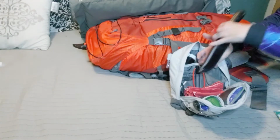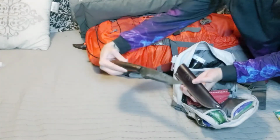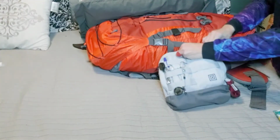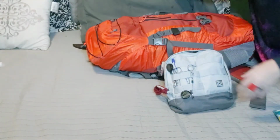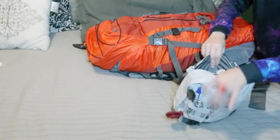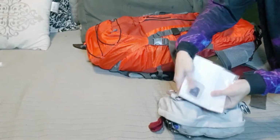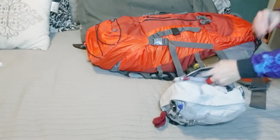So we're going to take, this is my baby. This is the knife I made at a bushcraft gathering. It was a blank blade number one, and I guess since I made it, I can call it whatever I want. So might as well call it the Diva. But here we go. So in the back here, which I don't like because of the strap, I'm putting all my documents and maps with my electronic backup in this pouch.